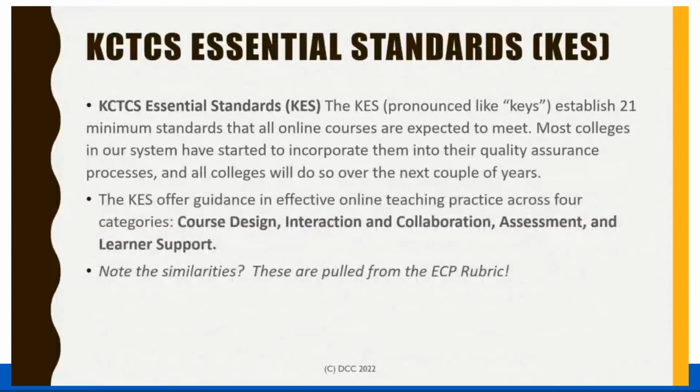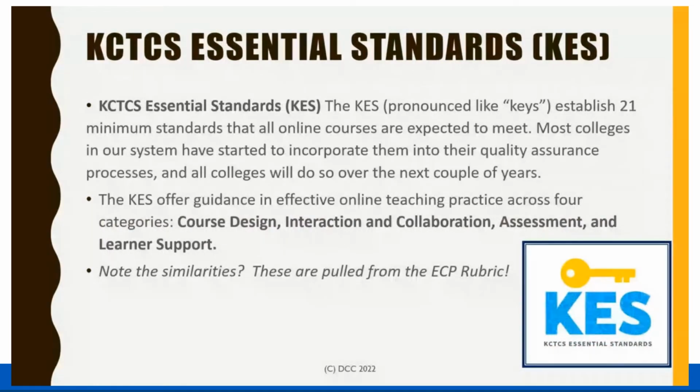Here's something that you may have already heard about, and if not, you probably will shortly. I've also included this in my list of handouts, the KCTCS Essential Standards, or keys. The keys are what KCTCS is moving towards for all online courses. It establishes 21 minimum standards for all online courses that we're expected to meet, and most colleges in our system have already started to incorporate them into their quality assurance, and we will do so over the next couple of years. Notice something. The keys offer guidance and effective online teaching practices across four categories: course design, interaction and collaboration, assessment, and learner support. Does that sound familiar? They're all pulled directly from the ECP rubric. So as we use the keys, it's really being pulled from the ECP, which they're pulling from an excellent source.